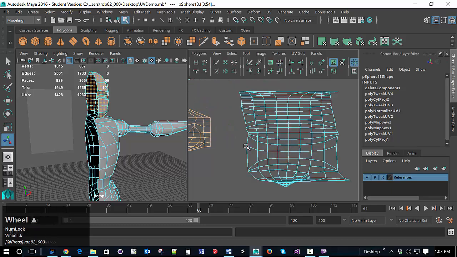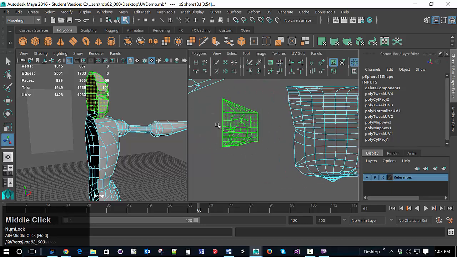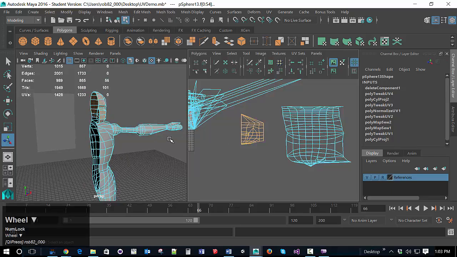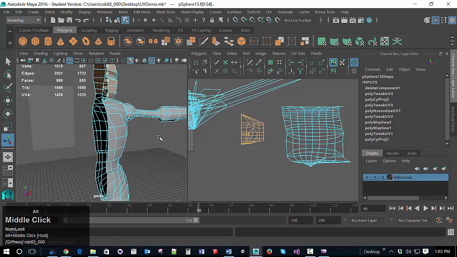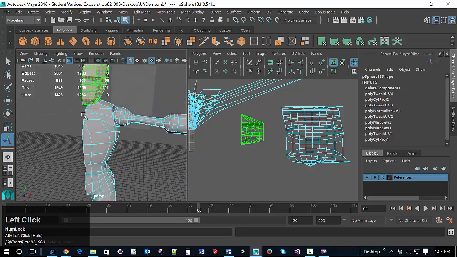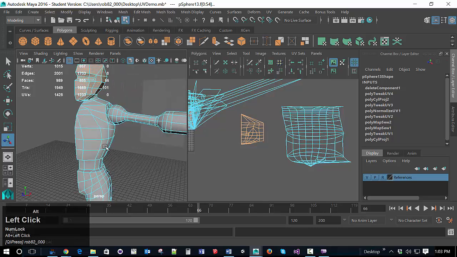And you'll notice that since we deleted half of it, we now only have one half of the head. That will come in handy because when we copy this back, the UVs will be mapped on exactly the same spot and we can use the same imagery. Again, that only works really well if you are going to map the same images on the right and the left, which I intend on doing.